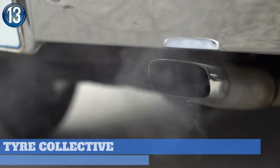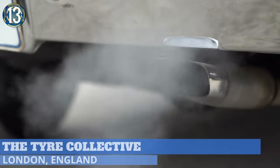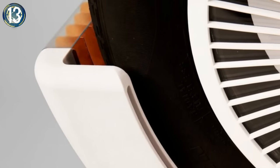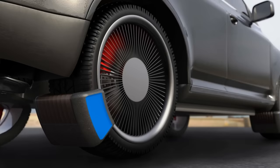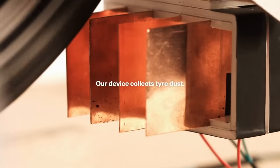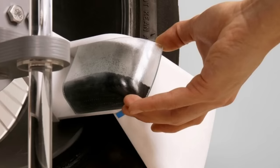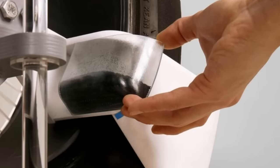Number 13. While we think of vehicle exhaust as a major source of air pollution, car tires also contribute to microplastic pollution. A team of British arts and sciences students developed a prototype device that sits next to a car's tire, near to where it touches the road. The device, mounted on the vehicle's steering knuckle, collects rubber particles within its storage unit. That unit is periodically removed and emptied for the fragments that can be recycled.